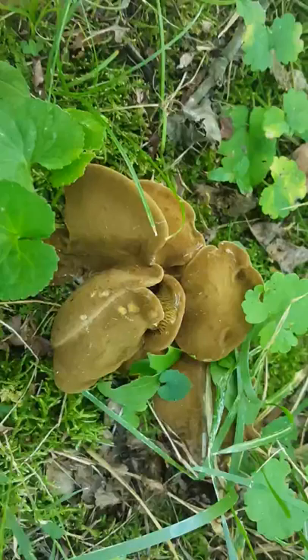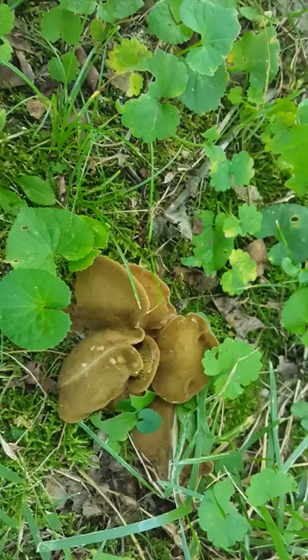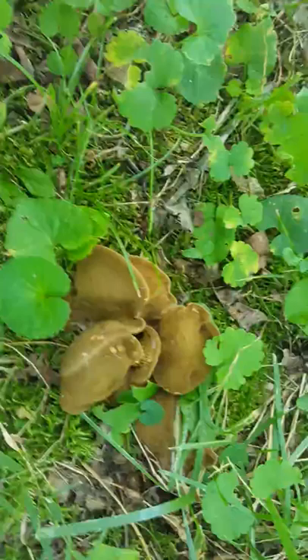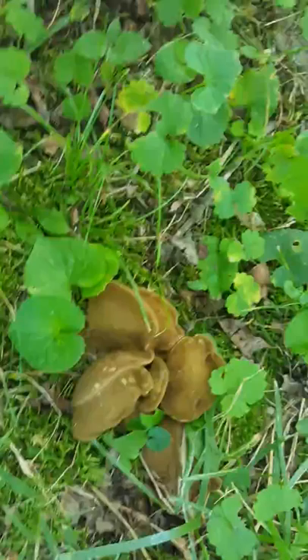Here's a little cluster of them. I'm going to cut one where you can see the bottom. I got them out and after drying them out, I put them back in the freezer. I got them out several months later and reconstituted them with a little butter and soy sauce in a skillet, heated them up until they were soft and tried them — and they were actually really good.